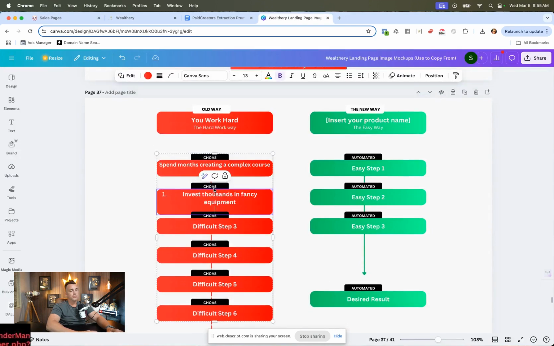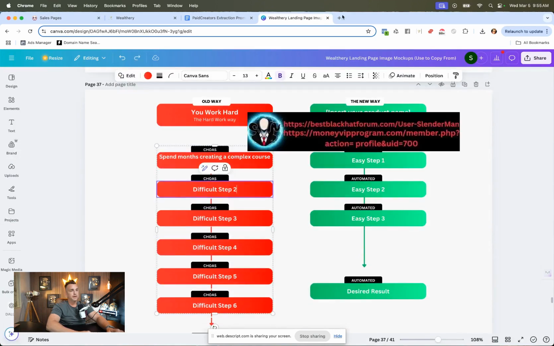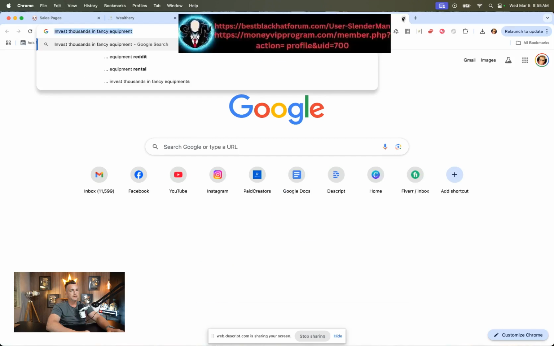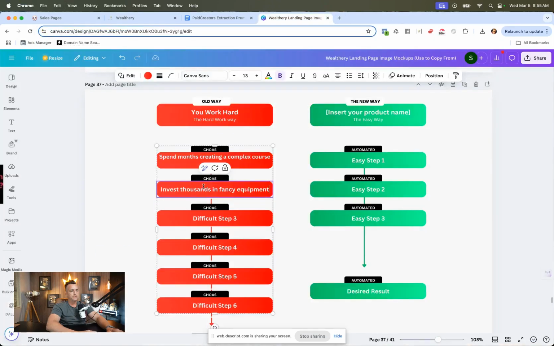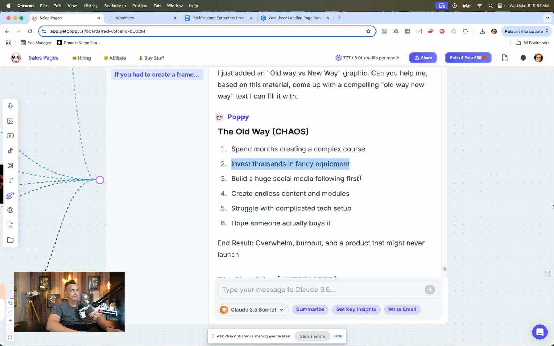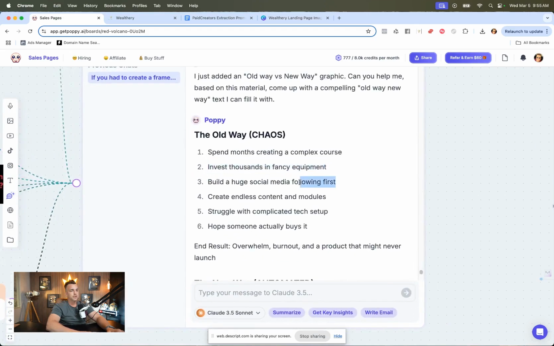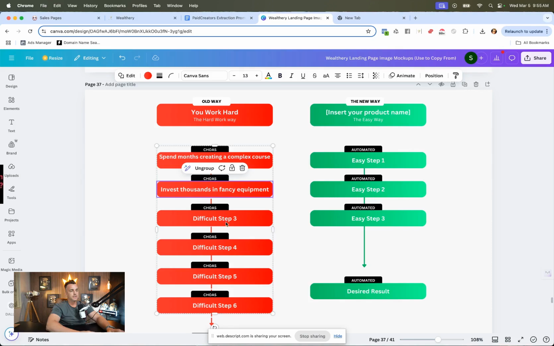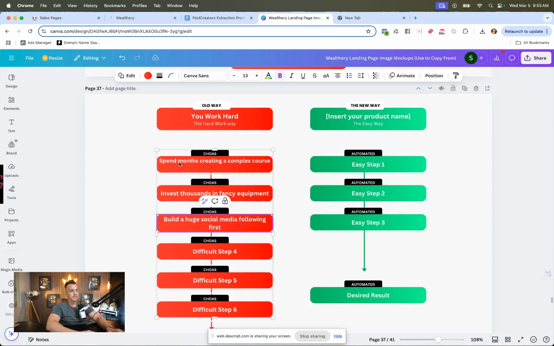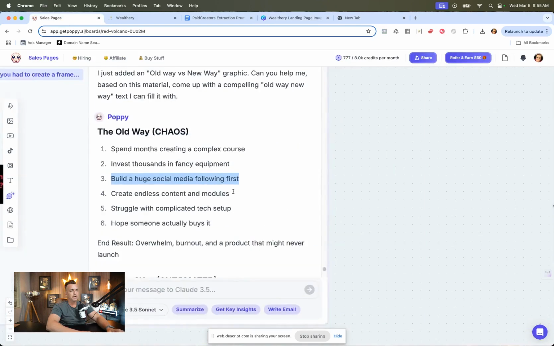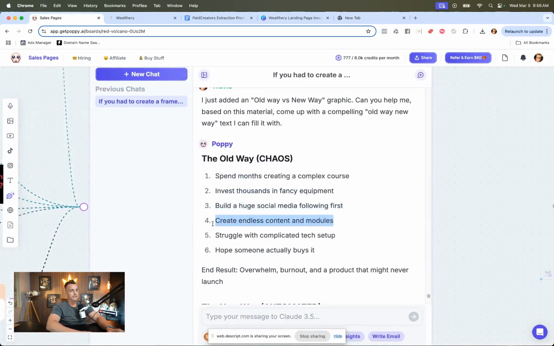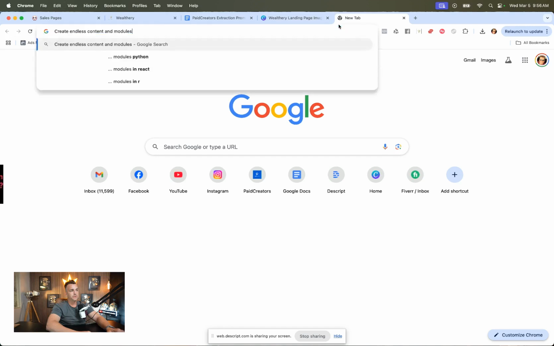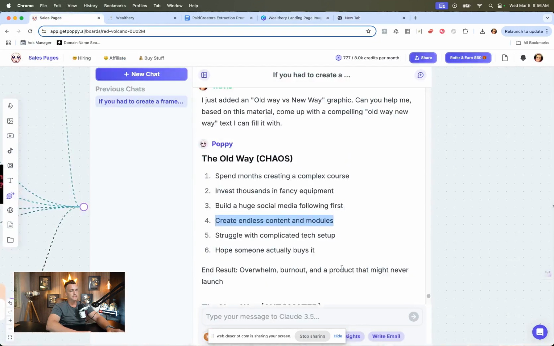Again, I don't typically want to spend a lot of time doing this because I think this is actually a waste of your guys' time, to be completely honest with you. But I do want to show you kind of how this works. You know how to take this information and double click and fill it in. You don't need me to show you this, but I'm going to do it so that you can see that it can be done quickly. I do love that it is this easy.